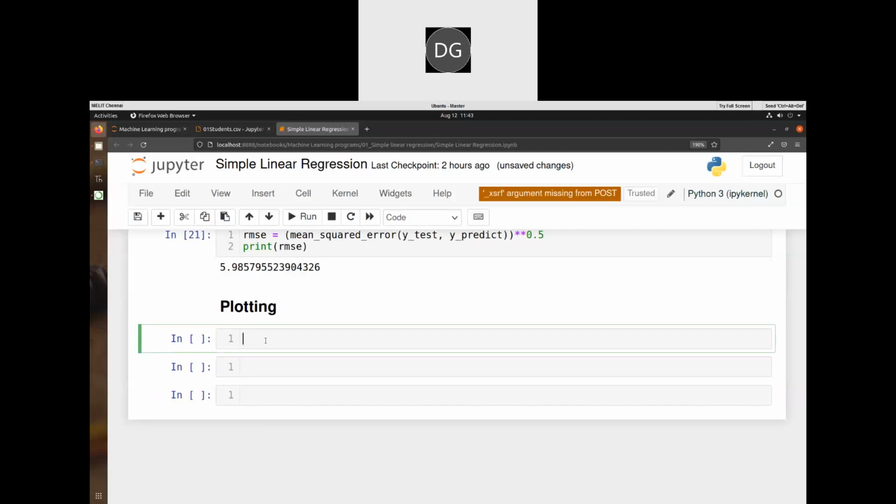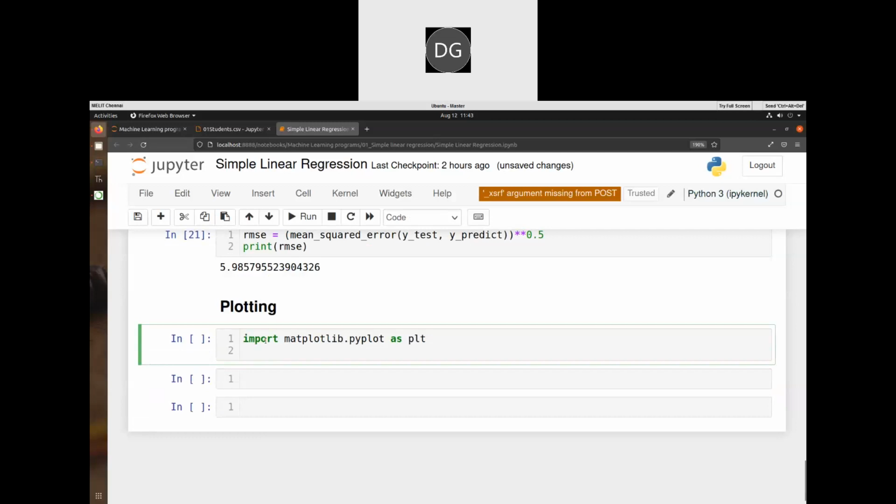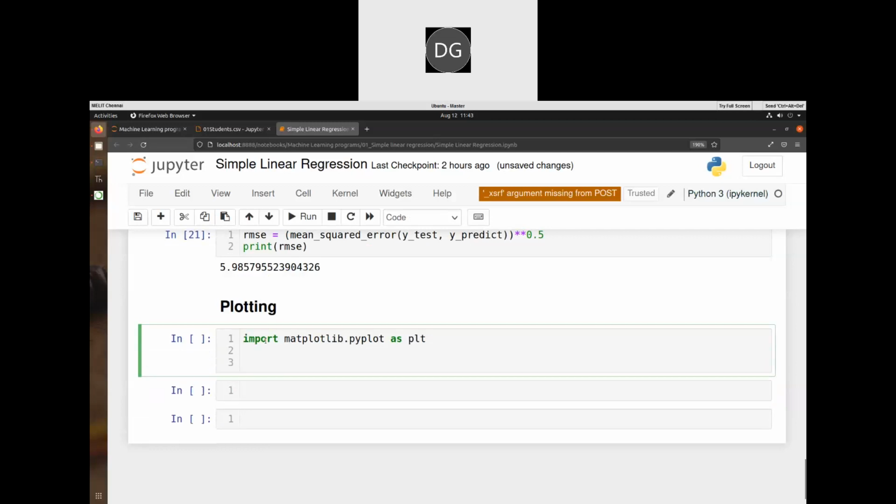For plotting, we need to import matplotlib. So import. Okay, I'm going to create a scatter plot, so plt dot scatter.